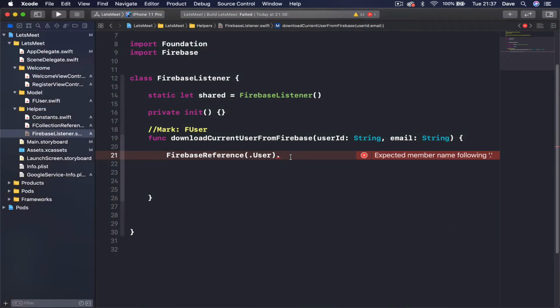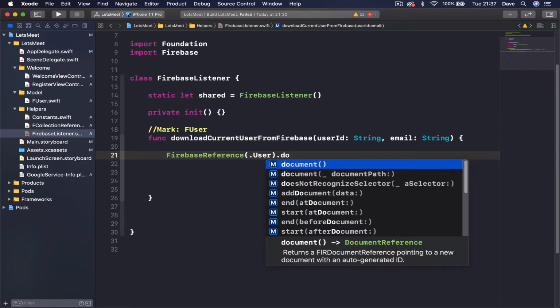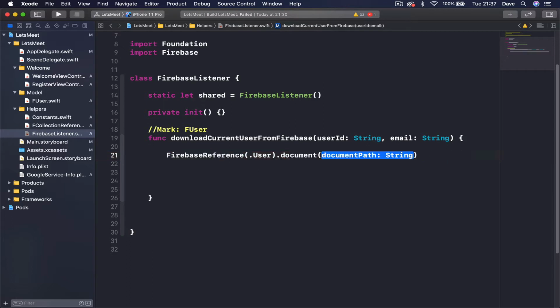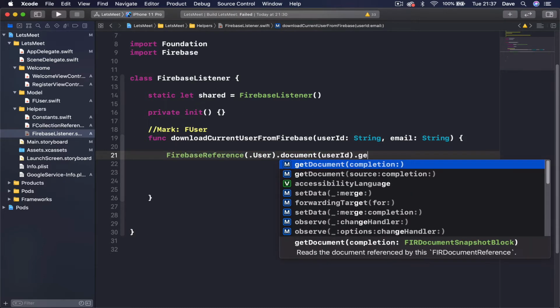So imagine you had a folder, let's say users, and then you are looking if the other documents inside the folder with a specific name exist. So we say document, and then we want to pass the path to that document, which is in our case the user ID. And if it does exist, we want to get that document.